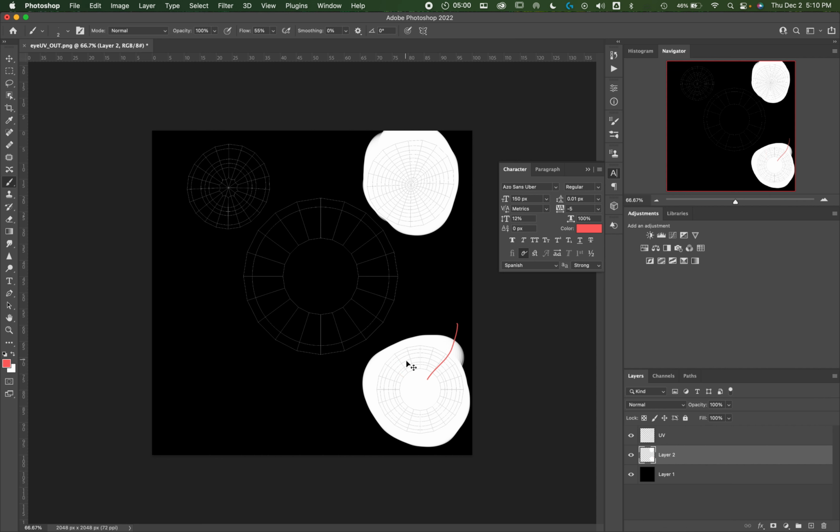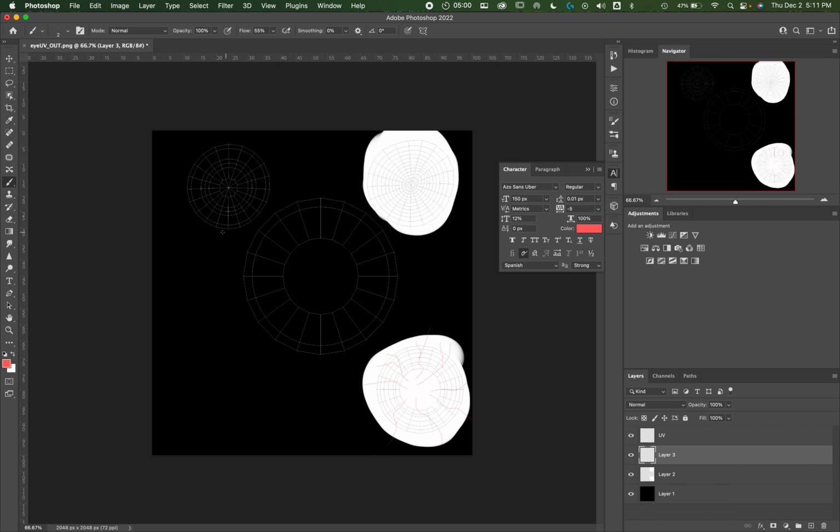There we go. I probably should have done this on a separate layer, but that's all right. Just gonna do some Y branches. If we even see that stuff.